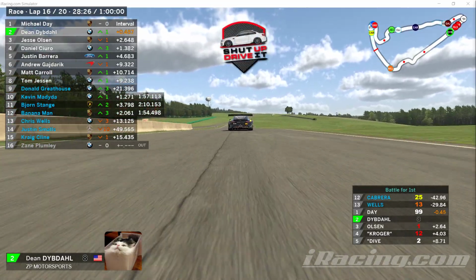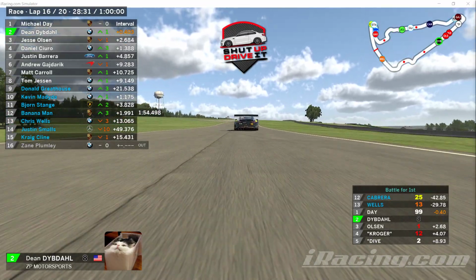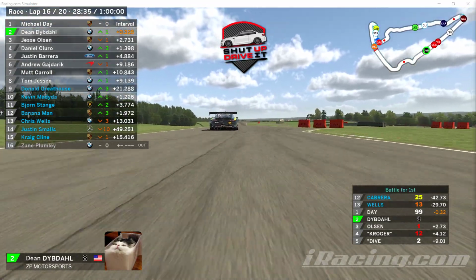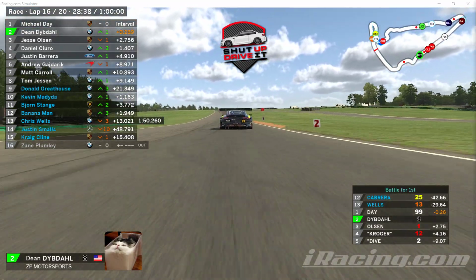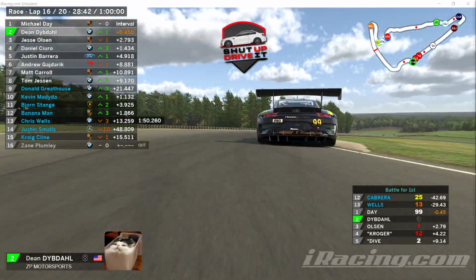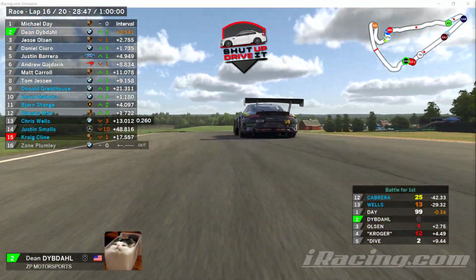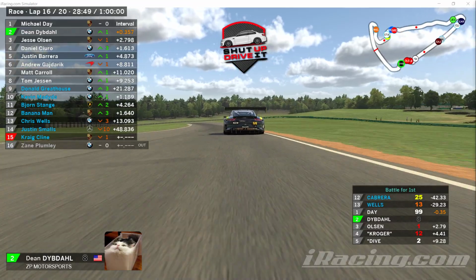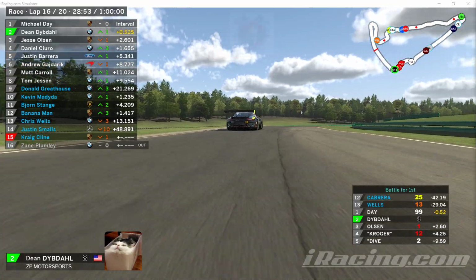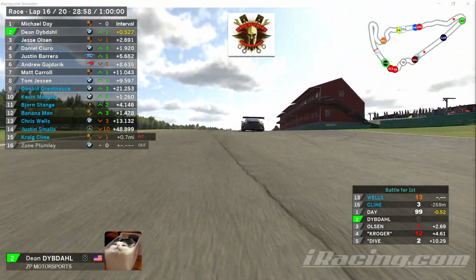So this is the run right through here where Dean wants to get the power down as best he can. He can use that and the draft, but I'm not really sure what type of aerodynamic package he's put on this, whether a medium or high or somewhere in the low section. It would be somewhere around a medium setting. This one straightaway really should not dictate the rest of the track, because of these turns that are so riddled with elevation and off camber that you want to run a little bit higher downforce. So maybe he didn't make up the time that he wants to, but he does use it to his advantage to keep as close as he can as they close in on lap 17.